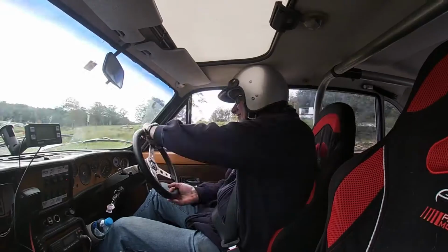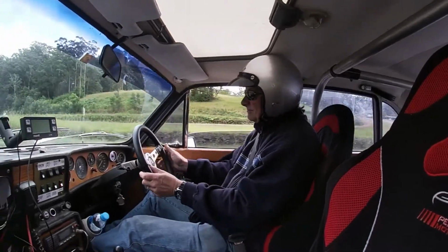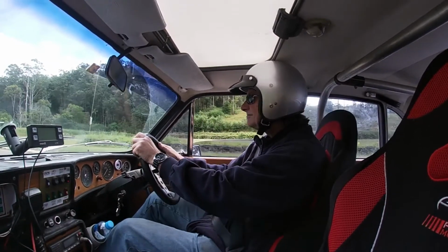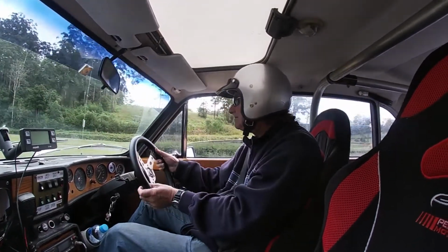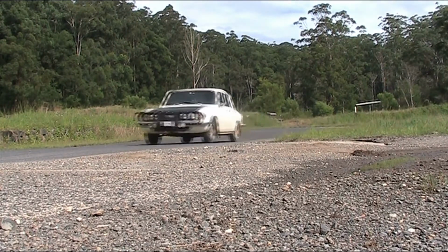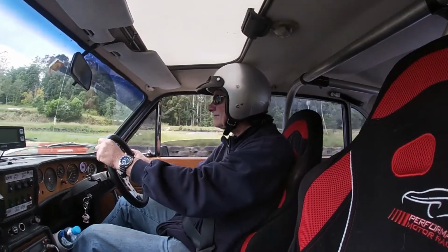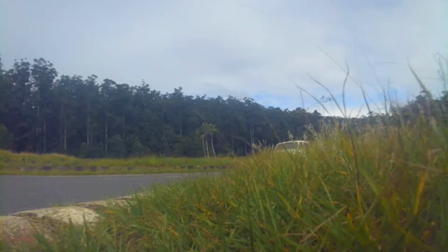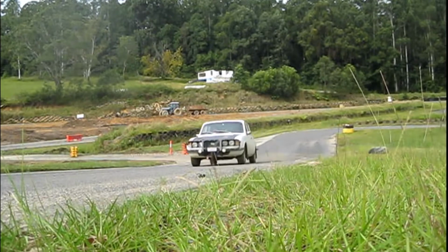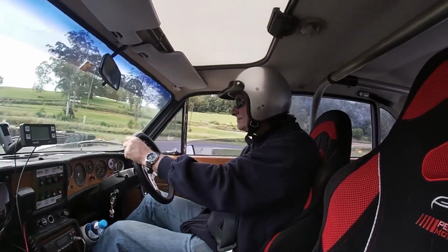Nicely through there actually. Down to the next bend, and up this short straight that takes competitors up to the double apex at the back of the circuit. Turning in there. It's a tricky corner, down the back straight he goes. Triumph's revving its head off here. Past the barriers and into turn 6. Nicely through turn 6, didn't use all the track on the exit. Up the hill towards turn 7, but nicely through turn 7, down pit straight he goes now.